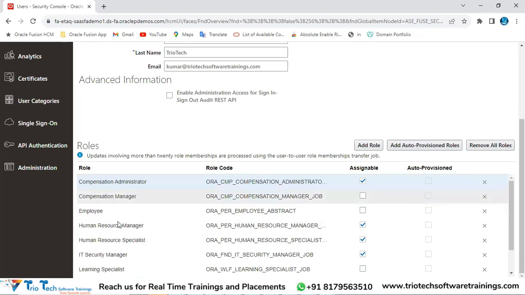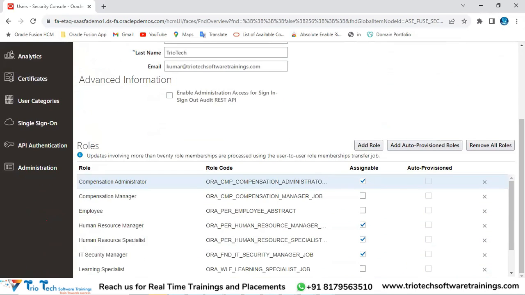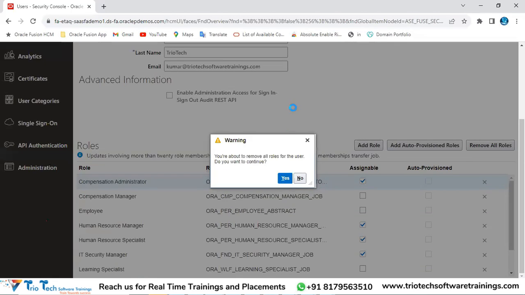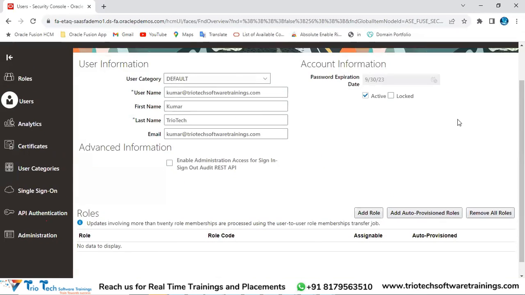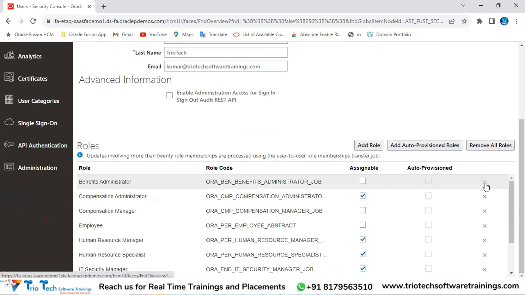At one shot, if I want to remove all the roles from the user account and add some other roles, click on remove all roles. Now see, everything will be removed at one shot, but I don't want that. Let me go back and come in. So individually, you can remove whatever role you added. From here, you can search and add the role. From here, you can remove, and here you can remove all roles.